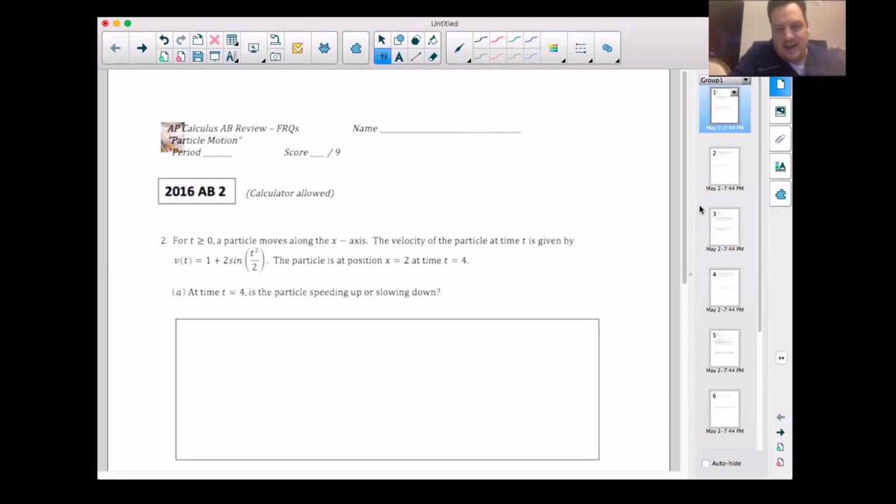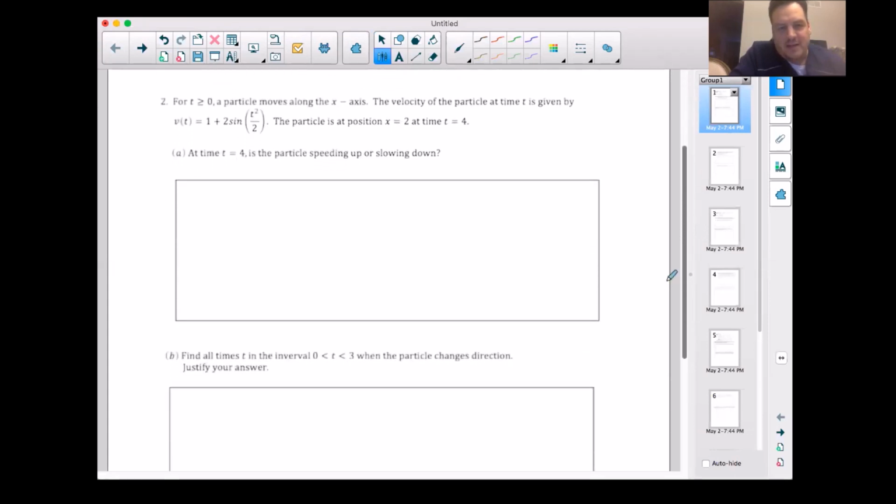And so the first question that the AP exam throws at us is, at time 4, is the particle speeding up or slowing down? I want to pause for a second, because when we're doing particle motion problems, it's possible they could be a non-calculator problem. The AP exam is always interested in whether you can differentiate by hand and integrate by hand, right? They want to know if you can do U substitution by hand, not just on the multiple choice, but on the FRQs. So you know that somewhere on one of the non-calculator questions, there's going to be an integration problem that involves U substitution, and a derivative problem that involves chain rule. And that could happen in many different contexts.